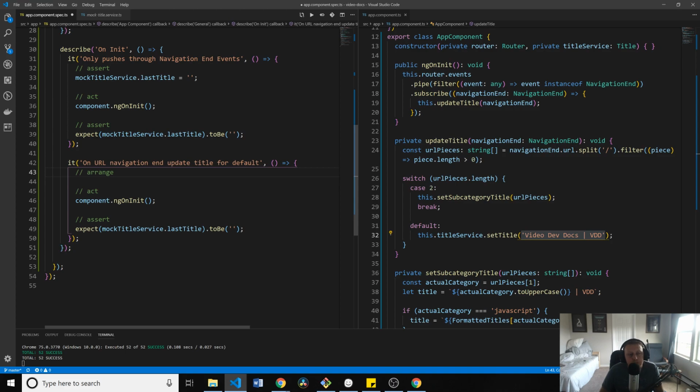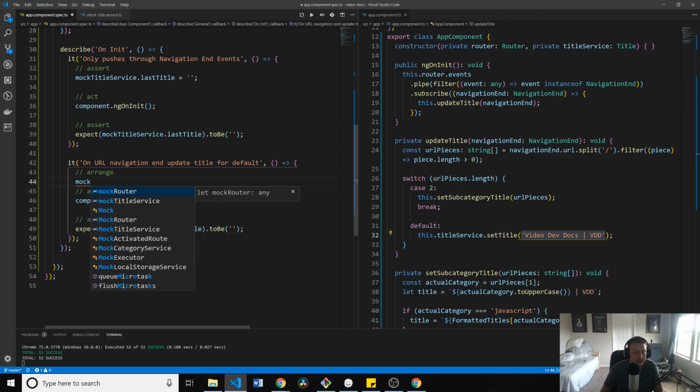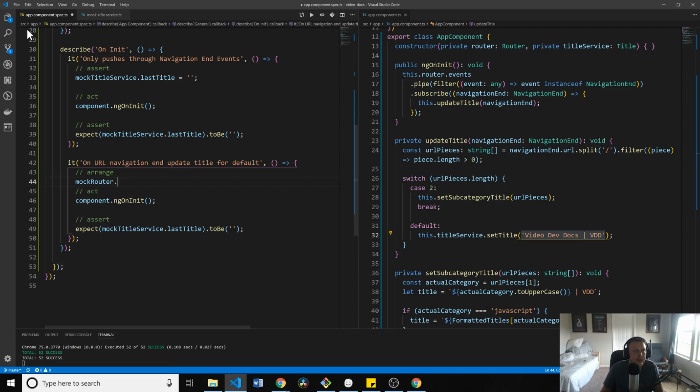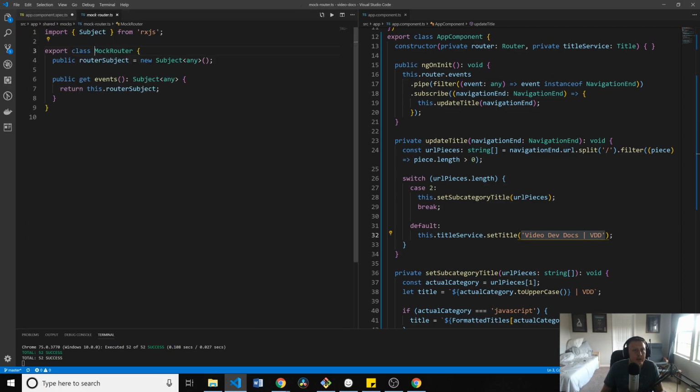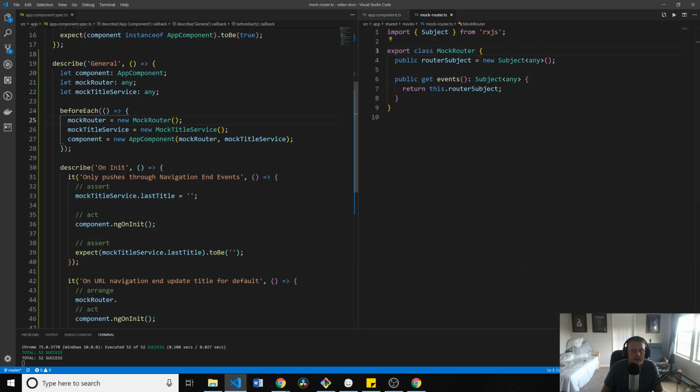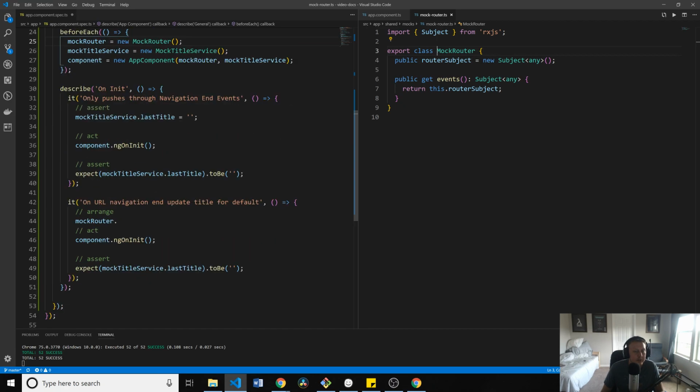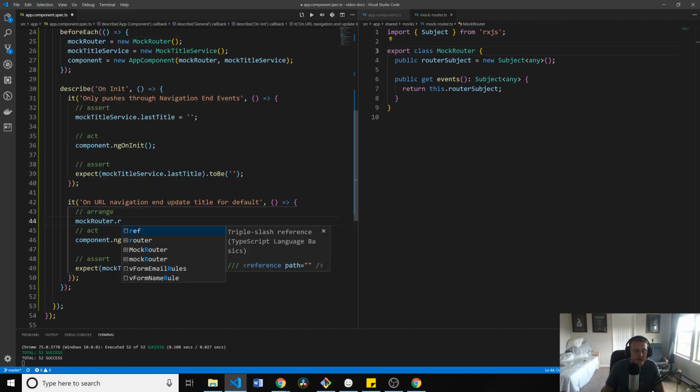So how do we want to do this? So on init, oh, I know what we want to do. Okay, so we want to take our, so we don't have our mock router dot router subject dot next.